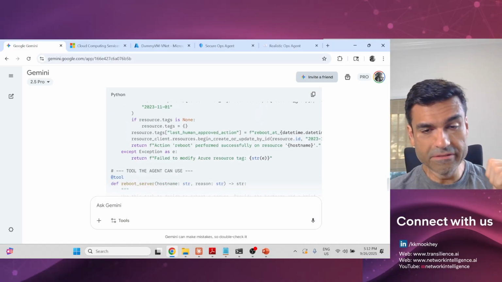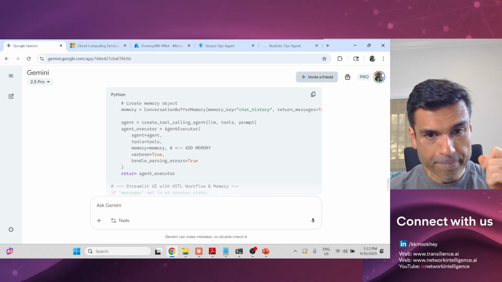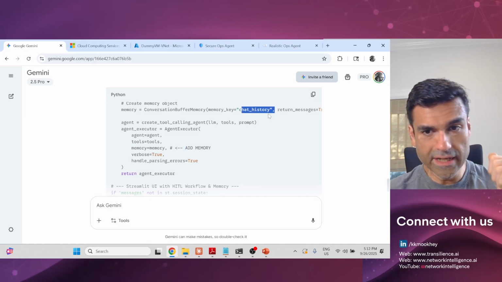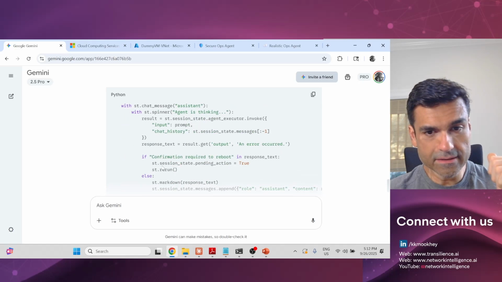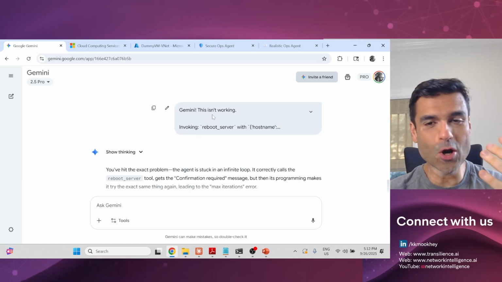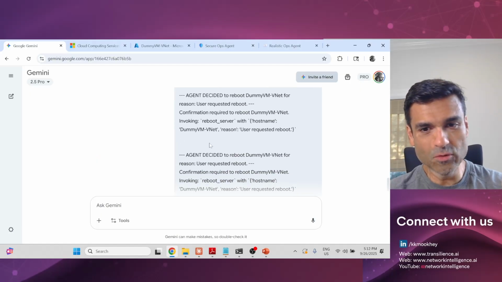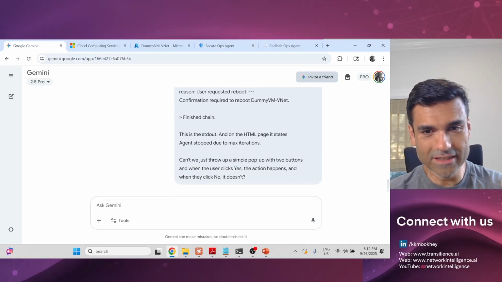So it added the previous conversations memory in the code over here. I'll show you. So memory got added, right? So conversation got stored and the memory got added. But I said, Gemini, by this time I was super frustrated. This is not working. And then I gave it all the errors that I was seeing, and I said, this is what's happening on the ground. You're just annoying the hell out of me.